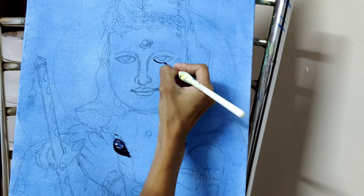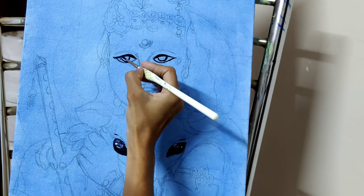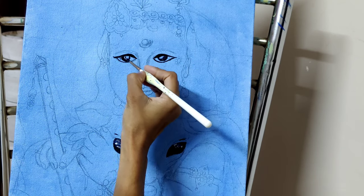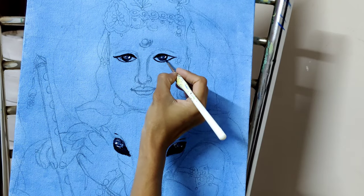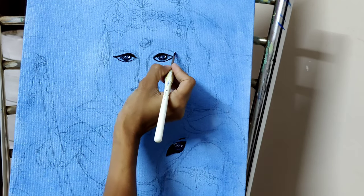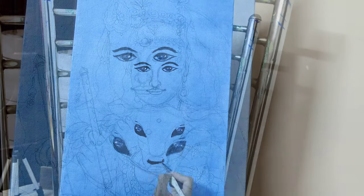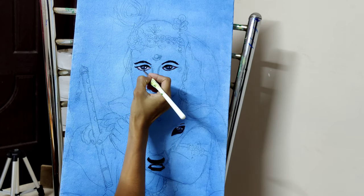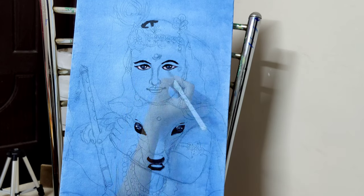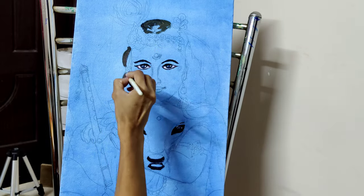I will be using a mix of black, blue, and navy blue here — ultramarine blue — and a little white for highlights. When you are painting portraits or any animal portraits, it's better to use brown or blue as a shade. Using only black will look odd, because even black contains some shadow effects. So it's better to use some other colors along with it.